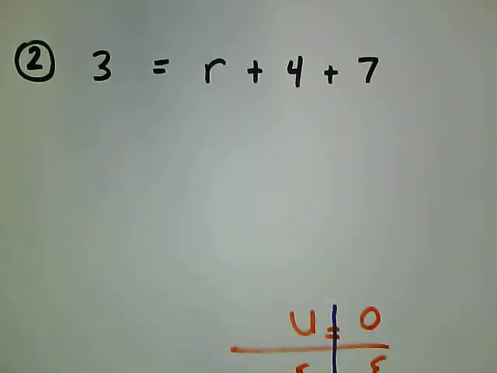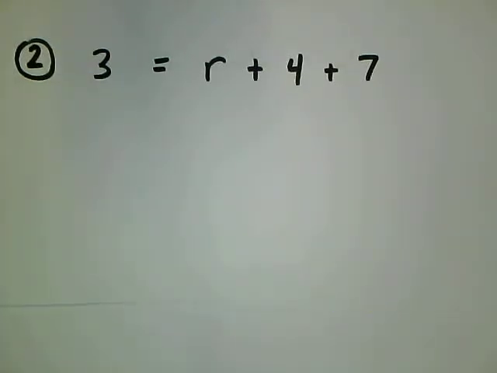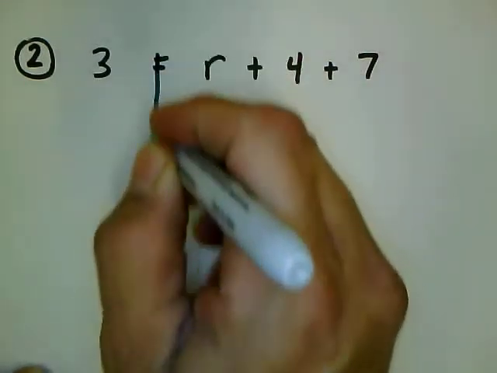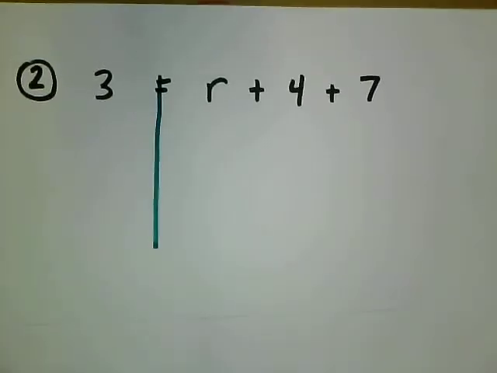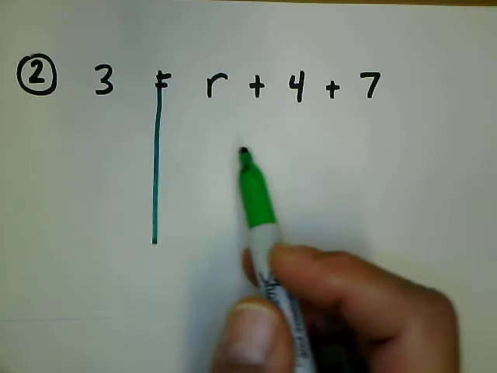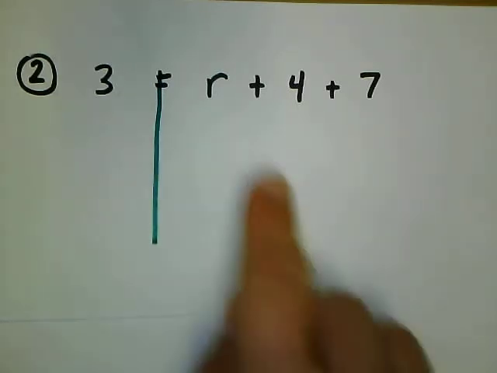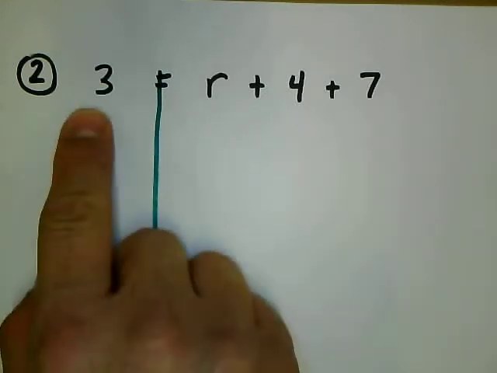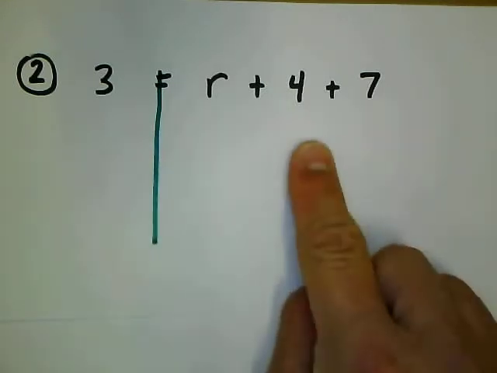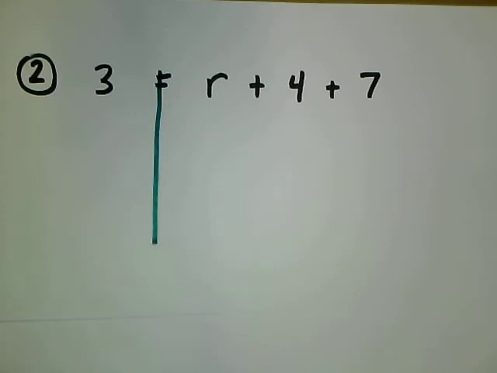Let's look at number 2. Try to cover up this problem here on the bottom. There we go. Make sure that you draw your line down the center. Once again, Mr. Chris, can we distribute? No, there's no parentheses. Can we combine like terms on this side? No. Can we combine over here? Yes. What can we combine?